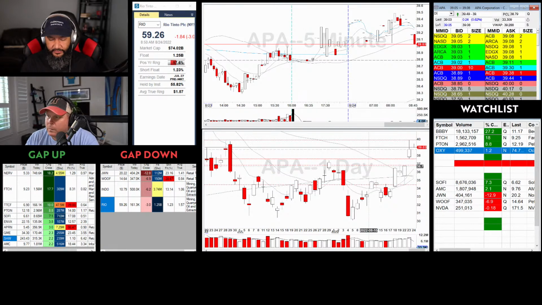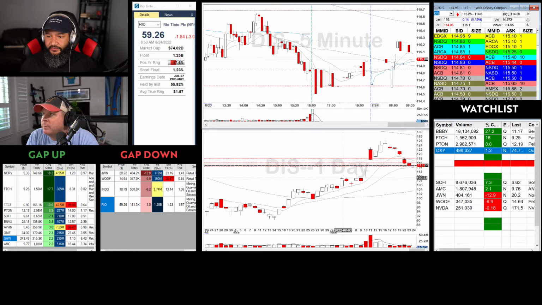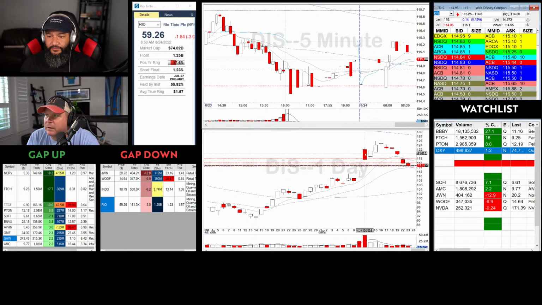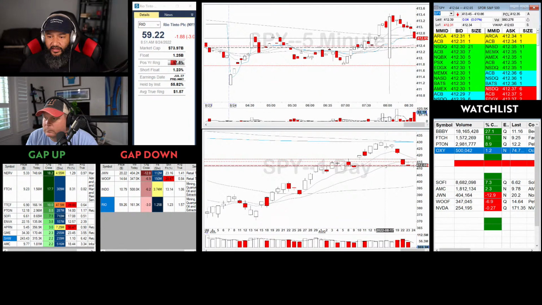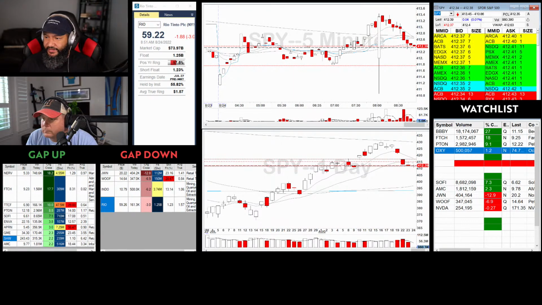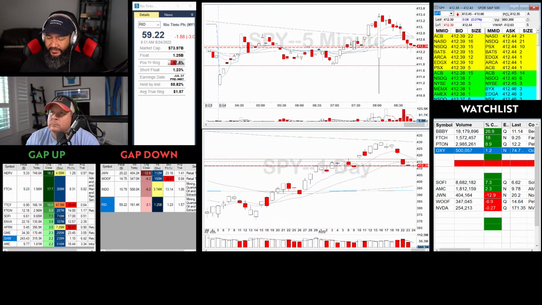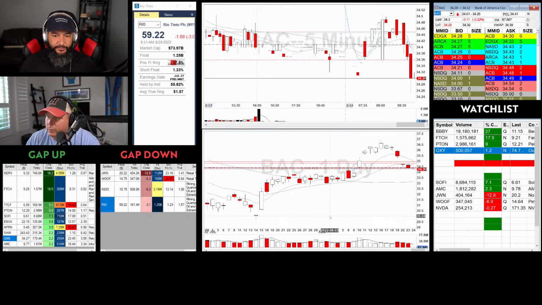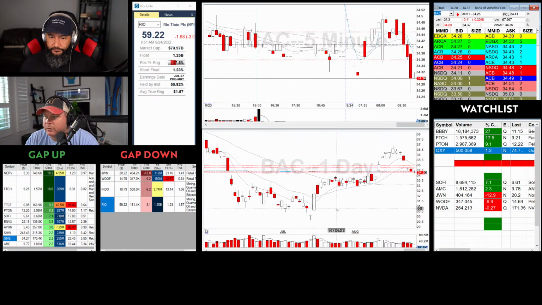Disney. Not much volume today. I mean, that might change. I see what he's talking about on the daily, but yeah. Closing this gap slowly, not quickly, but definitely closing that gap up that we had, but not a lot happening. We'll have to wait for the market open to kind of see where that's going to go. And again, as the market's been kind of pulling back a little bit, you have some of these tickers that have gapped up or shot up, kind of pulling back as well. I don't think Disney has their own news neither, right? They don't have their own catalyst. It's just overall. I can't imagine they would. They haven't even traded 15,000 shares this morning.